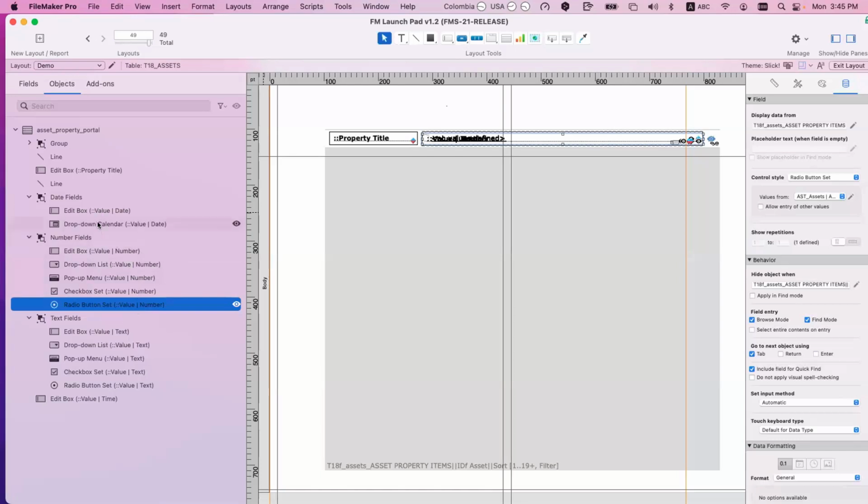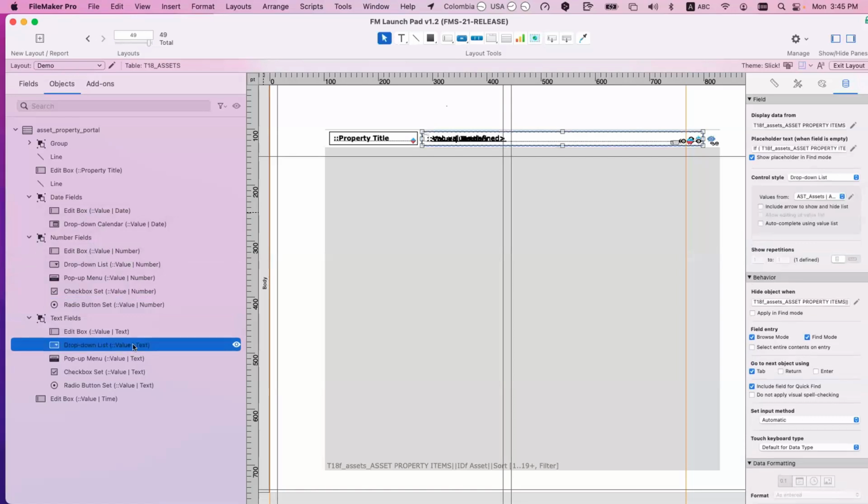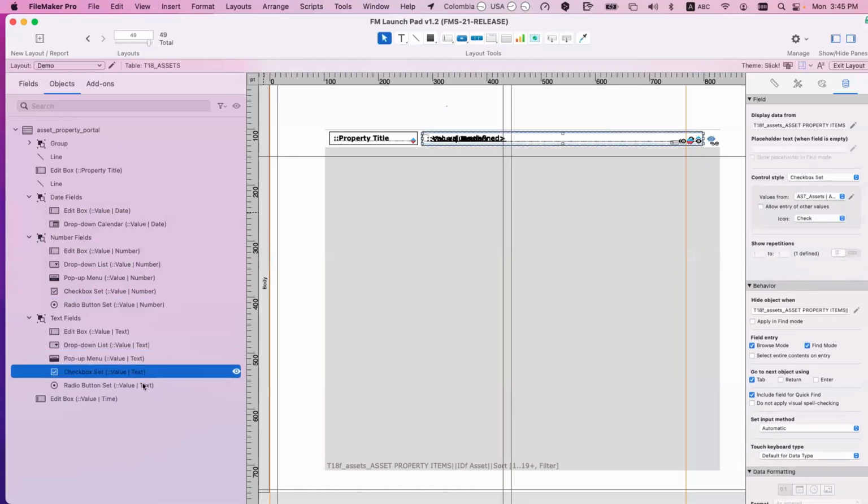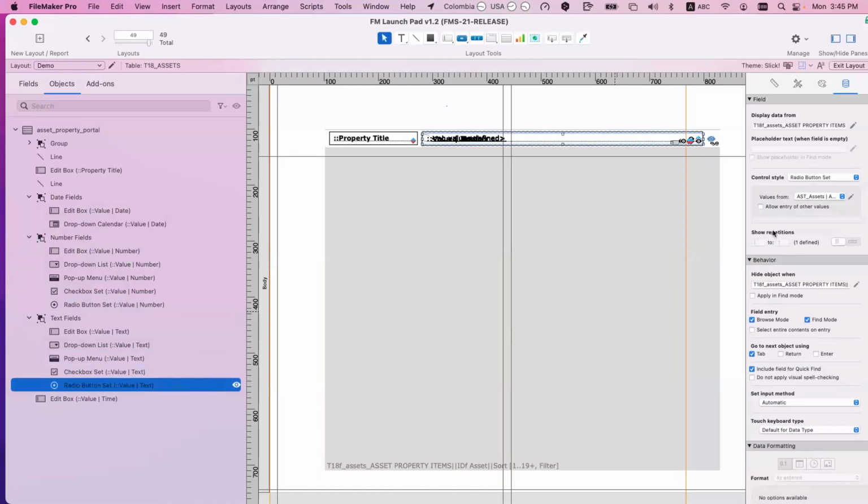So the date, we have this too. The number field, we have this too. And then for the text field, we have the same. The edit box, the drop-down, the pop-up menu, the checkbox, and the radio button. So we have all those, right? Of course, I don't have a drop-down calendar on text, and I don't have a drop-down calendar on numbers. Doesn't make any sense.